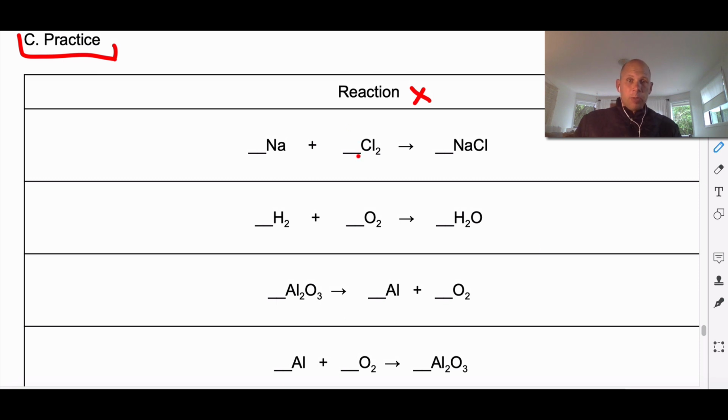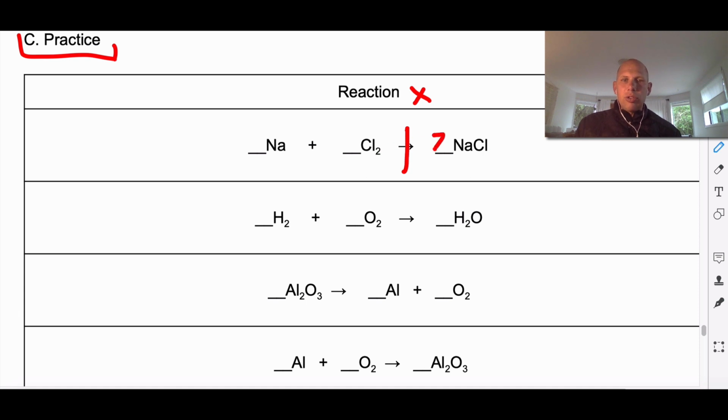So again, what we're trying to do is get the atoms on the left side of the reaction the same as the atoms on the right, because we know that in science, you don't ever lose matter. So the reaction must happen in some proportion. So let's take a look at this. And here's the way I like to do it. I draw a little line here, and I look at the sodiums on the left. I see that there's one, and I look at the sodiums on the right, and I see that there's one. Perfect. I look at the chlorines on the left, I see there's two, and I look at the chlorines on the right, and I see that there's only one.